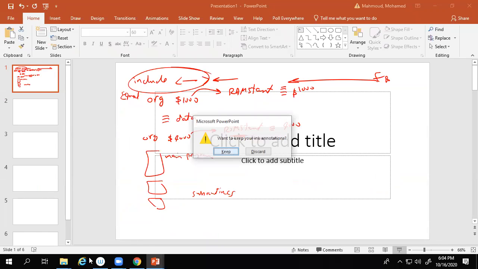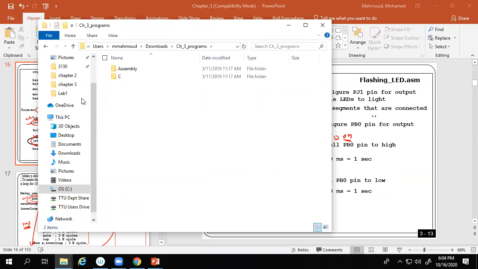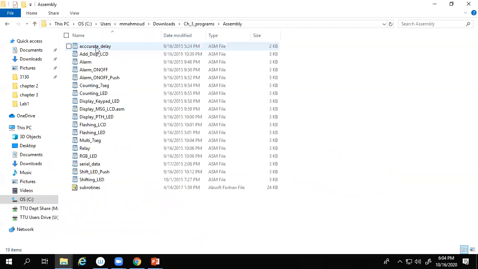This is the programs page on the course website. If you go to assembly, for example, under assembly you find a file. This file is called subroutines, as you see here.